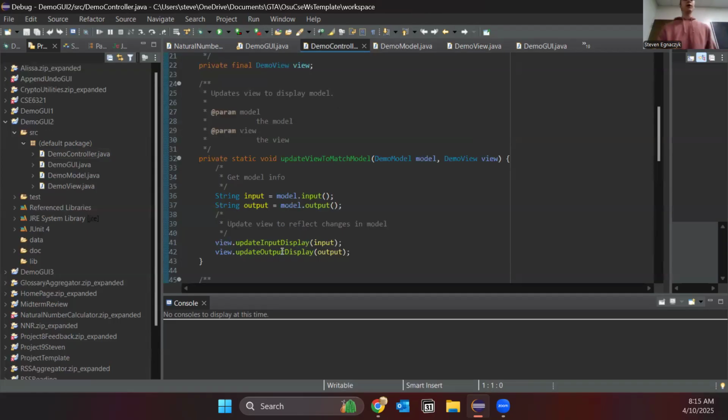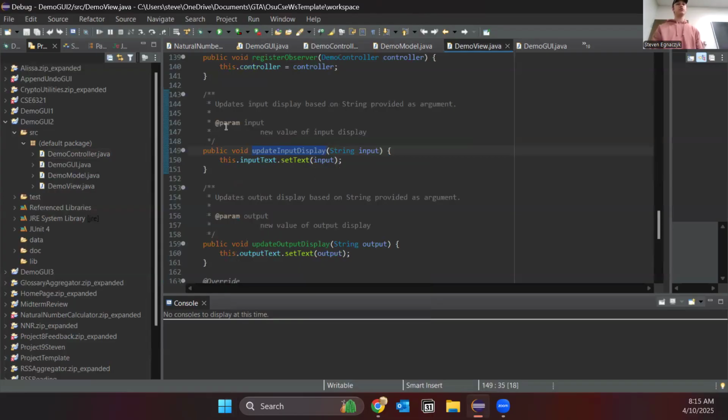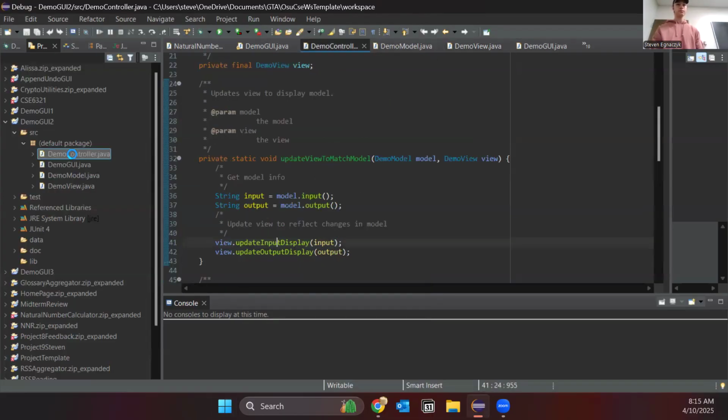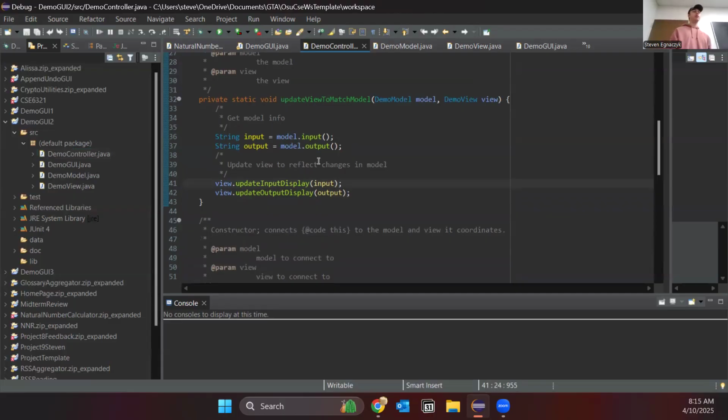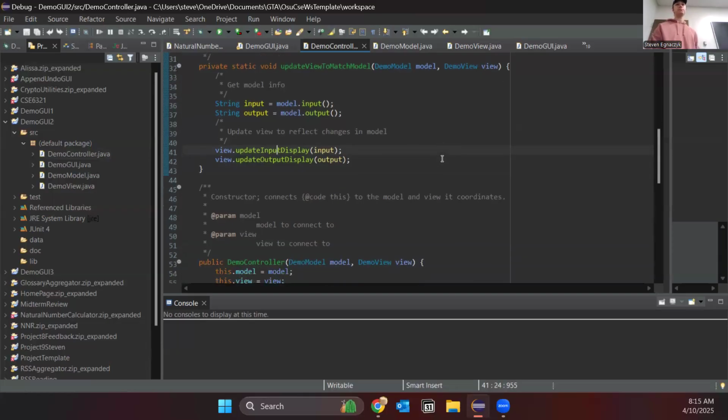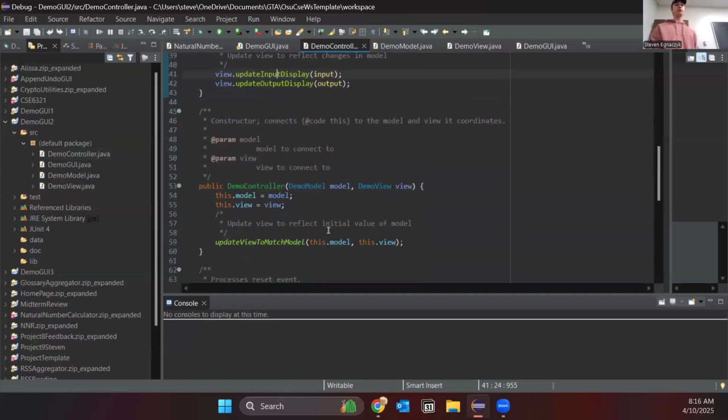So this update input display, you might remember from 5 minutes ago when we talked about it in the view, but actually we should be able to click on it. Yeah, this just sets the input text to whatever it is. Very simple method. All it does is it grabs the input or the model base truth of what is being stored in the program, and it populates it to the view. So just serving as a middleman. And you'll see we call this pretty often. It just takes in a model and a view, obviously, so that it can change them. And oh, here's an example of where it's used.